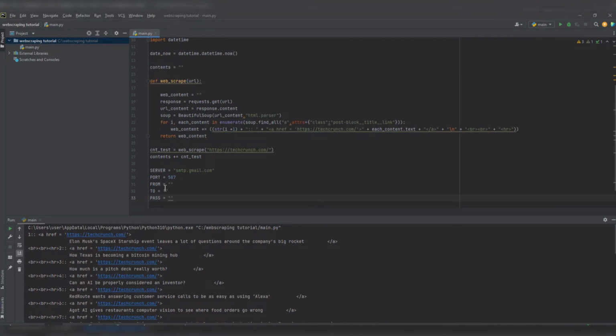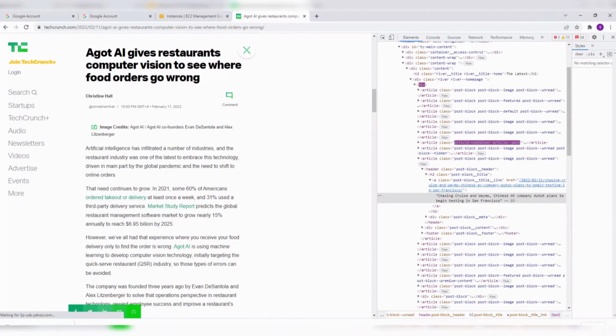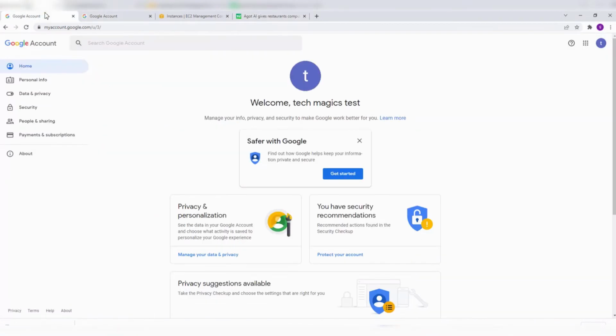Now for us to do this, I have created just a test email address we'll be making use of to send this email. So let's go to the test email account I created for this project, so that we can use it and test our code. So I will go to this. These are the email addresses I have created in this case. And I've actually created a password for it also.